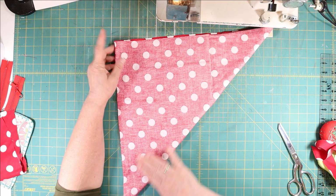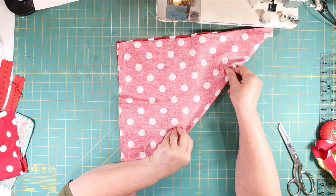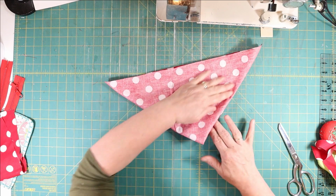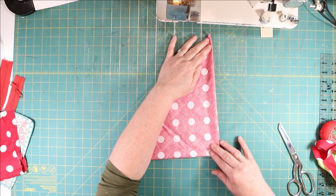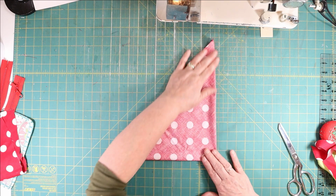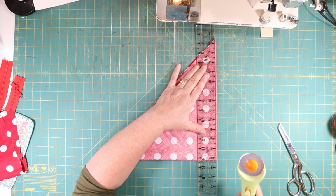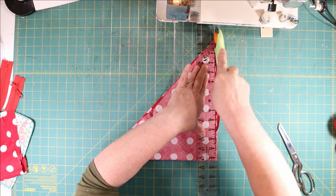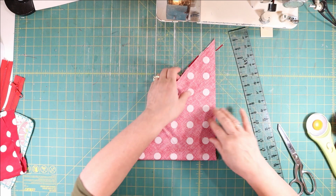And what you have is this is your bias edge. So if you pull on that, it stretches a lot. So you can see that. So now I'm going to fold it up this way again. And then I'm going to rotate it down. So here's my bias edge. And we have to cut that. And so what I like to do is just to line it up like that. And if you have a rotary cutter and a ruler, just nip off the tiniest little bit up the edge like this. Okay, so there we go. So now we have it cut.